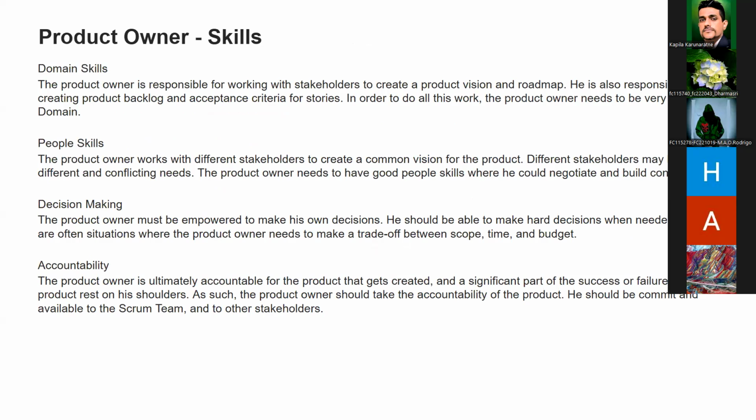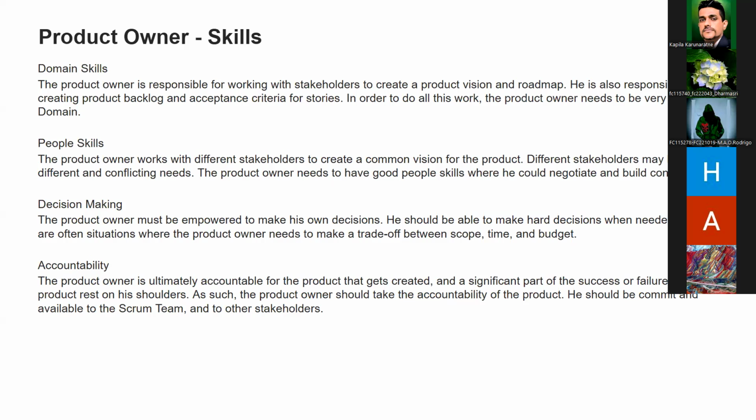So he needs to have these types of skills as well. He needs domain skill; he needs to be a kind of BA. He should have end-to-end understanding about the requirements and functionality. He needs that strong domain skill, otherwise he can't play the product owner role. He needs people skill; he should be able to manage the team and work with different stakeholders, the client, and various other people. Because of that, he needs very strong people skill. At the same time, he needs decision-making skill, because his decision will impact the entire team and delivery, and at the end of the day, the application quality and the product.